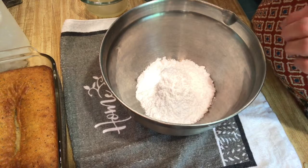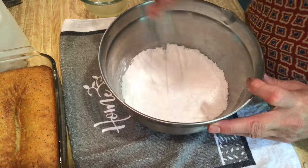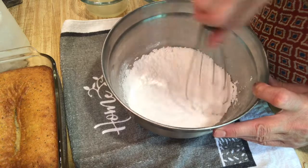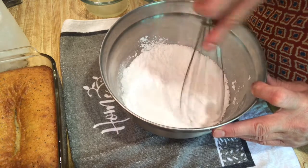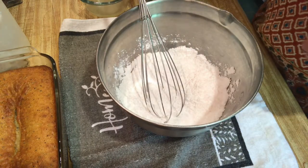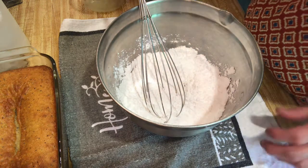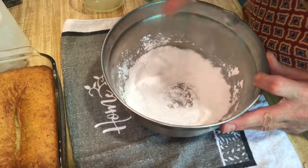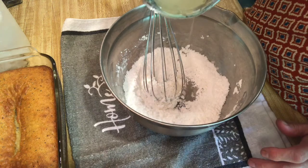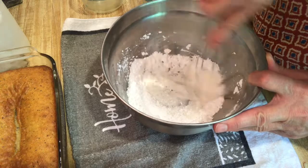Okay, here we go. We're going to make a lemon glaze to put over our lemon tea bread. I've got about a cup of powdered sugar in here. And the recipe said to sift it, but I'm not in the mood for that, so I'm just going to mix it with my whisk here. And then we're going to add a little bit of lemon juice at a time until I get the consistency that I want. Because you want to be able to run over the top of your cake.